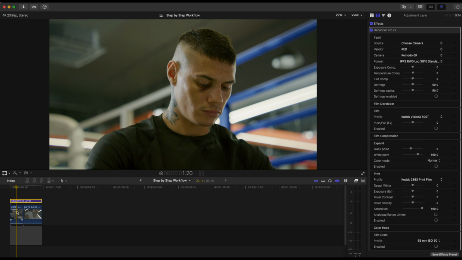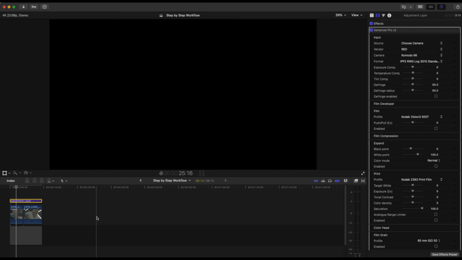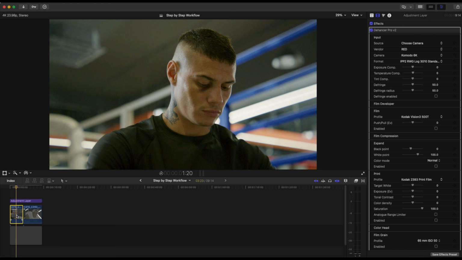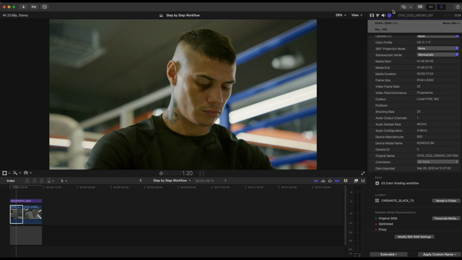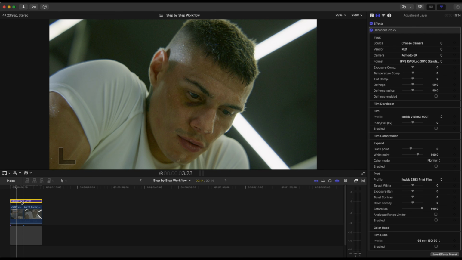Now, if I do need to tweak anything in this image, for example, I could do that straight away here in Dehancer, or I could do that by doing an adjustment curve or just going straight into the RED image itself and working on that. But for the most part, right, let's just keep this down to the workflow part.